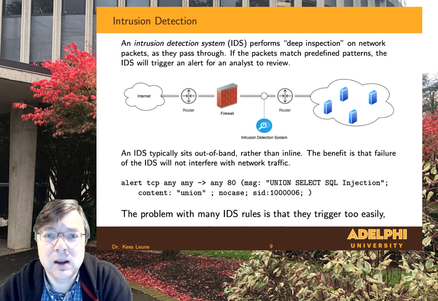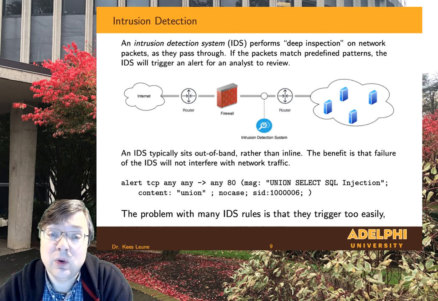And that immediately comes down to one of the other issues, other than an IDS always reports on things that have already happened. The part is that those rules are often too loose, which means that they trigger too easily. Rules are always a matter of tuning. On the one hand, you want to make sure that you catch all situations so that you're not missing important events, but by doing that, you might also get a lot of noise in with that.